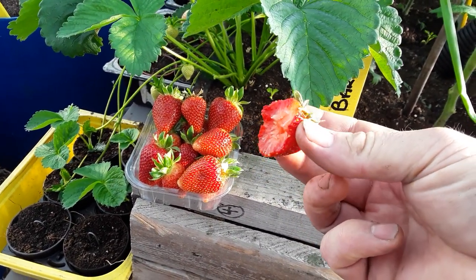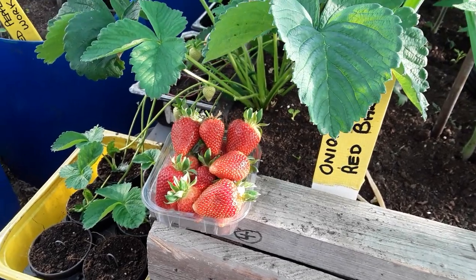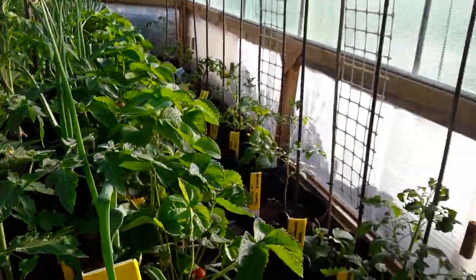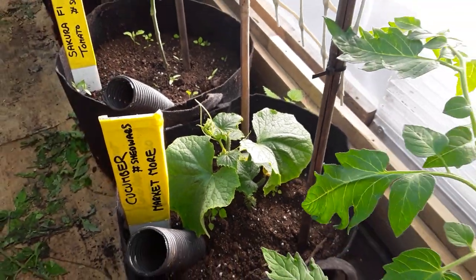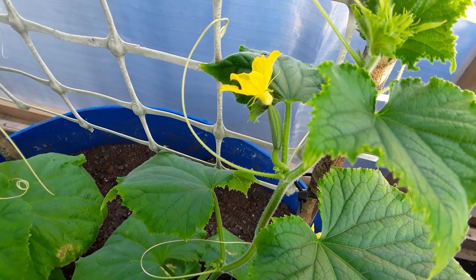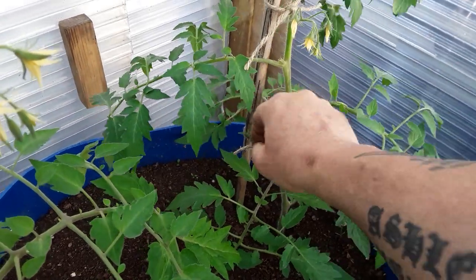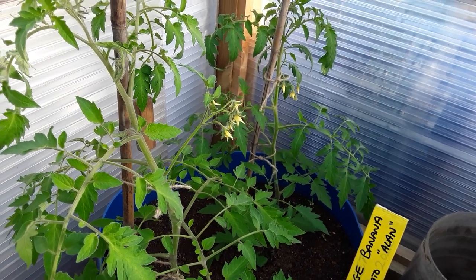Could do with a little bit longer, but I've beat the pests. Oh, very juicy. Something else has fallen down outside. A little bit of breeze, that's welcoming. But everything's looking really nice in here. The cucumbers are starting to form. So are the peppers. Getting quite a few flowers now, and it's a game and a half to keep the suckers under control. They're all tied up. Haven't I done well?